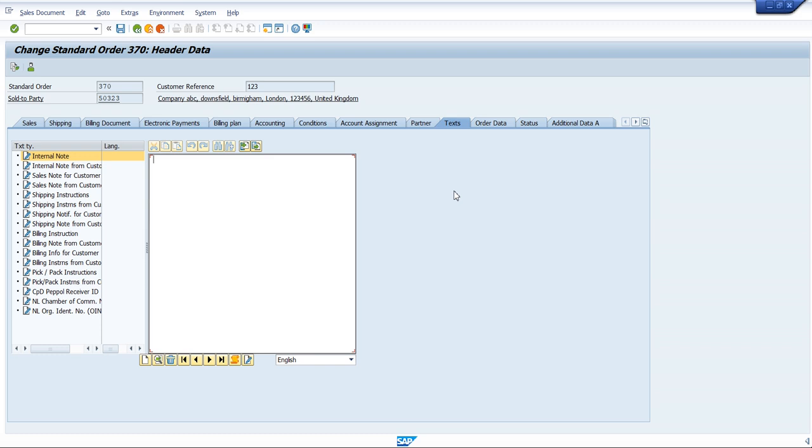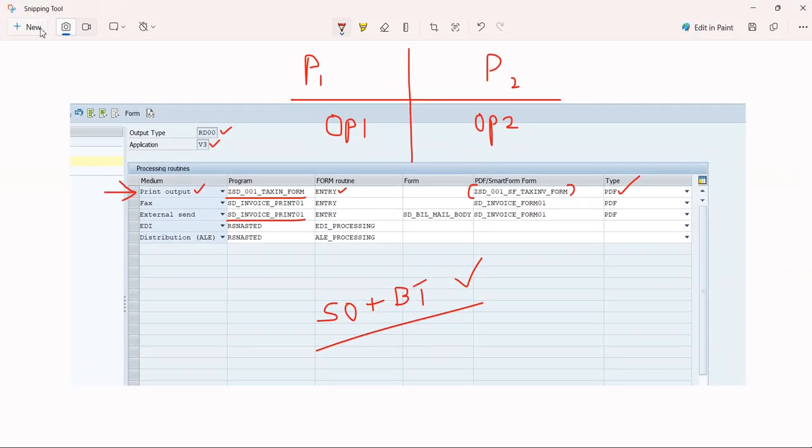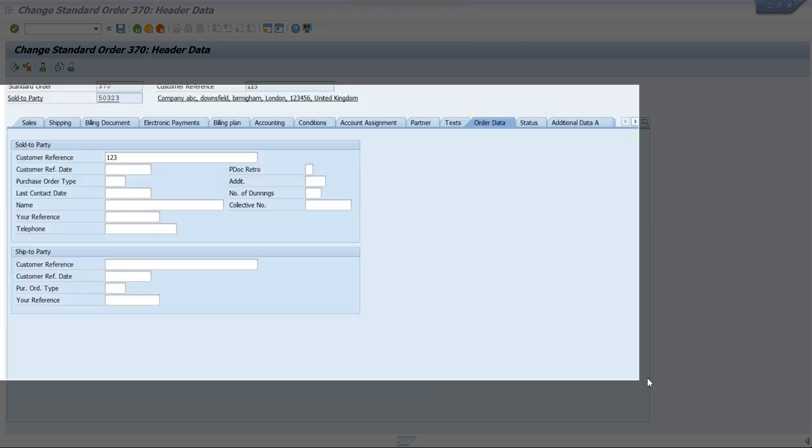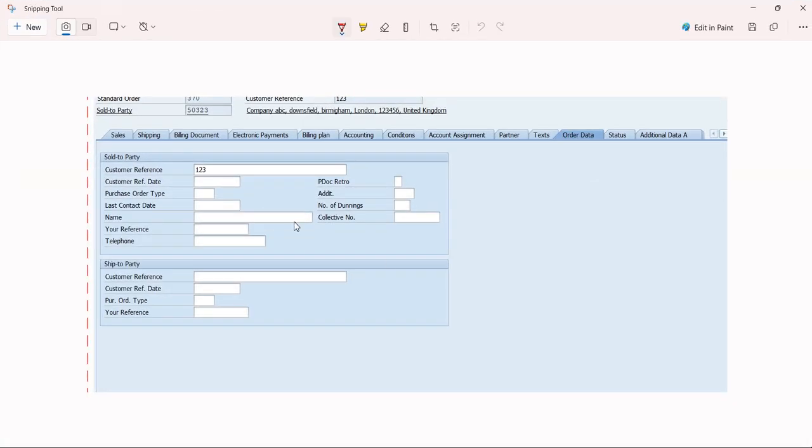Suppose a customer is asking for an enhancement, so they want additional fields, maybe a field over here, and a field over here, and another field over here.